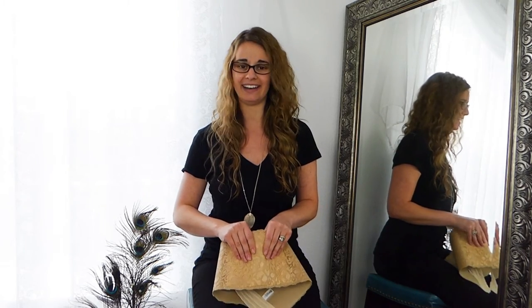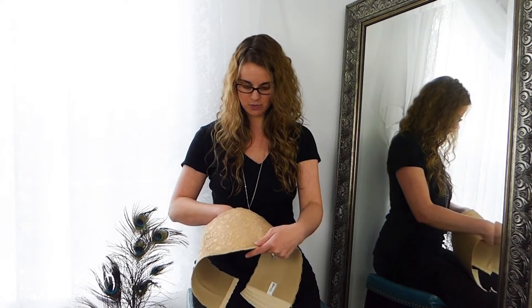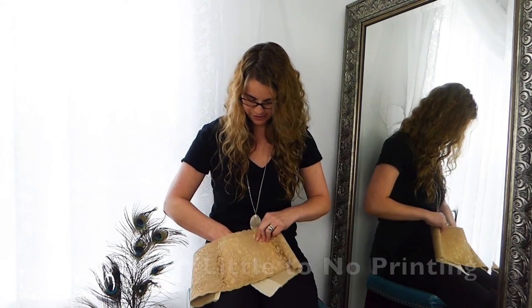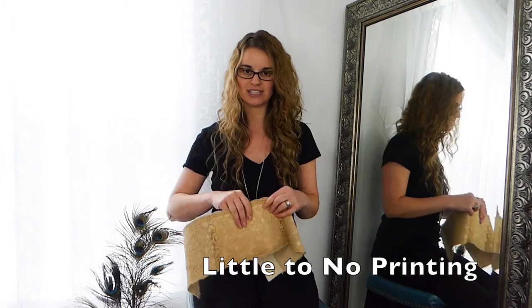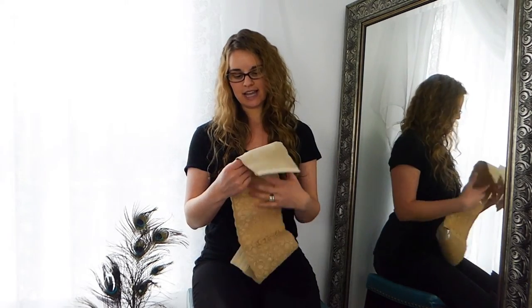The holster pocket is really great, and the reason I think it's so concealable is that the front of the pocket is slightly padded, which helps conceal the firearm. Usually when you can see the outline of the firearm, you can't really see lines and ridges — you can just see a small bulge, which I think is great.